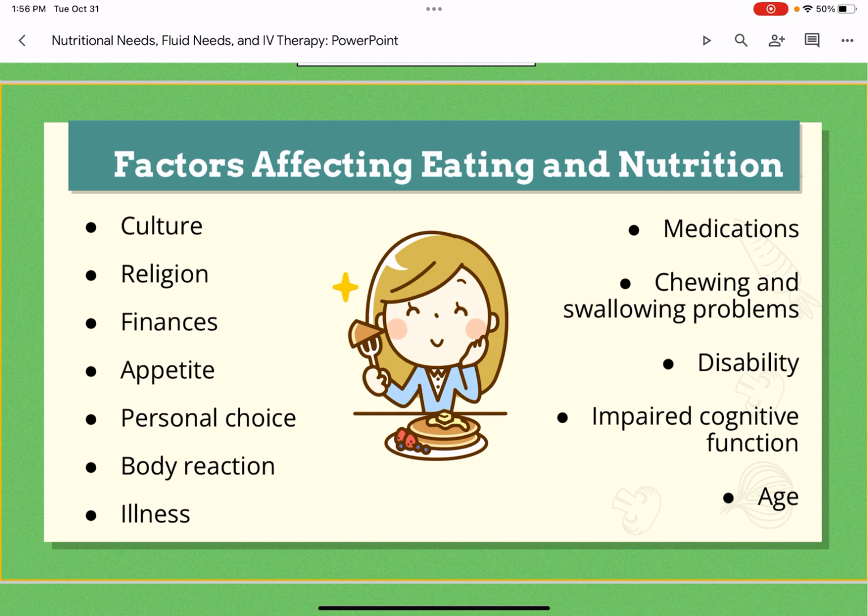People with limited income often buy cheaper carbohydrate foods. Their diets often lack protein and certain vitamins and minerals. Appetite relates to the desire for food. Loss of appetite can occur as individuals age. Food likes and dislikes are influenced by food served in the home. Personal choice may involve a vegetarian diet. Vegan diets exclude all meat and animal products. Lacto-vegetarian diets include dairy products. Lacto-ovo-vegetarian diets include dairy products and eggs.